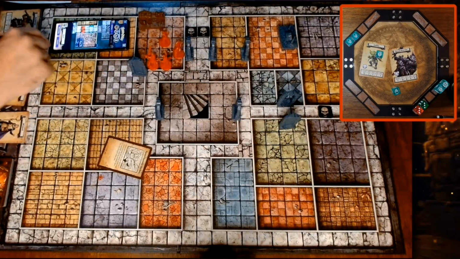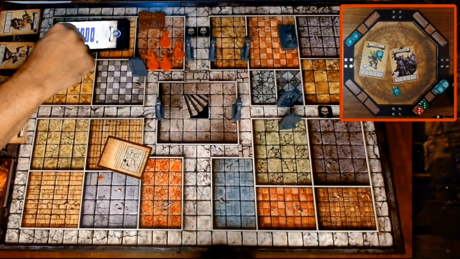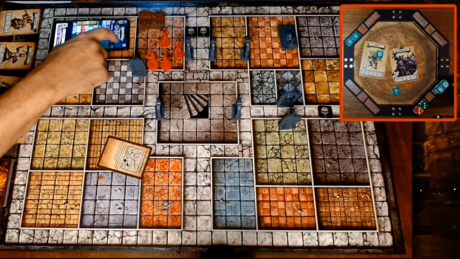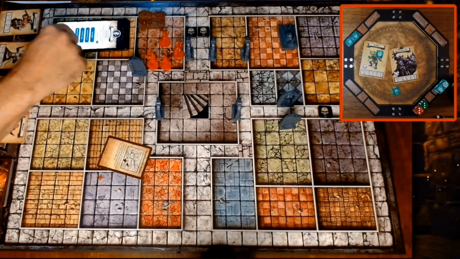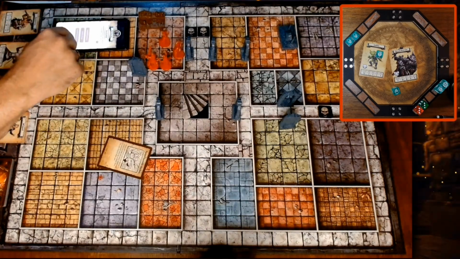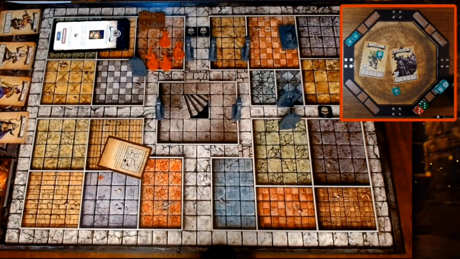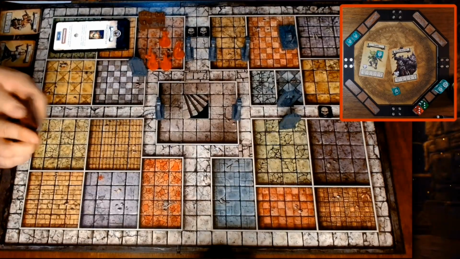Now we come around to Hendrix. We've been all over the place, but just in case, search for traps, no traps. Come around to Colton. Secret doors, no secret doors. Come back around to Cone. Search for treasure. Oh, I really thought with that desk there that there might have been something. All right.